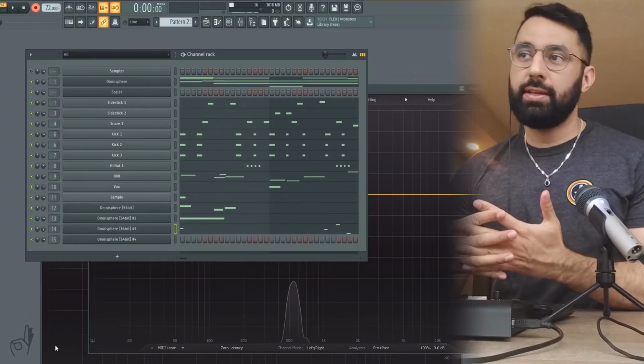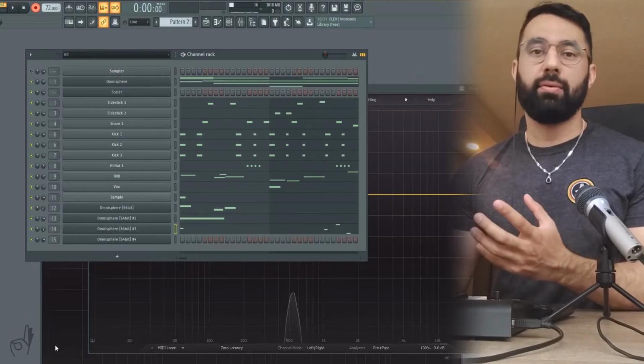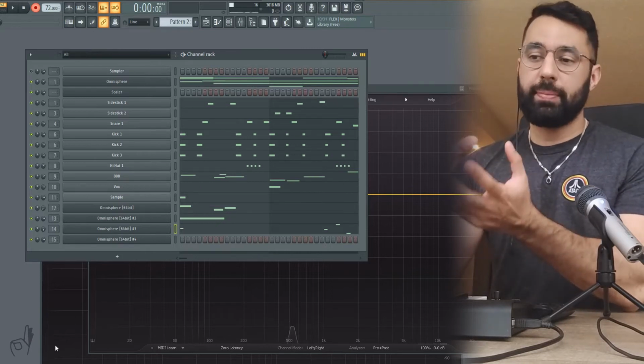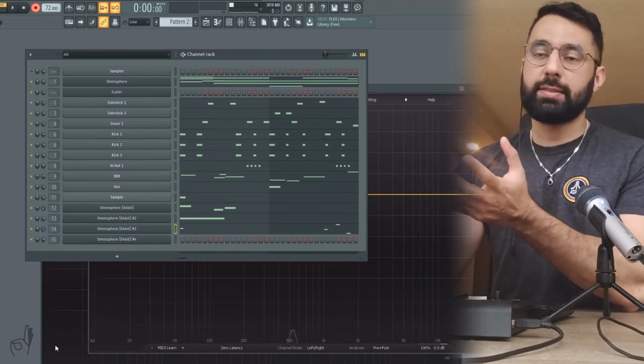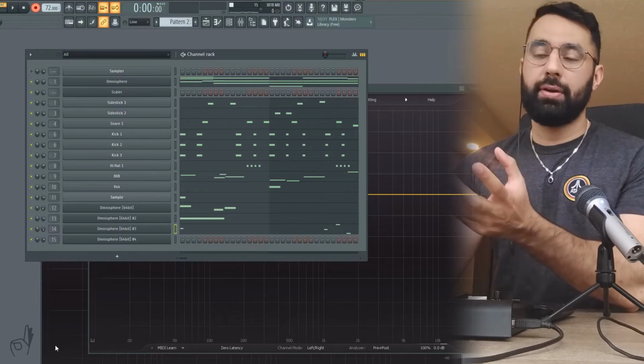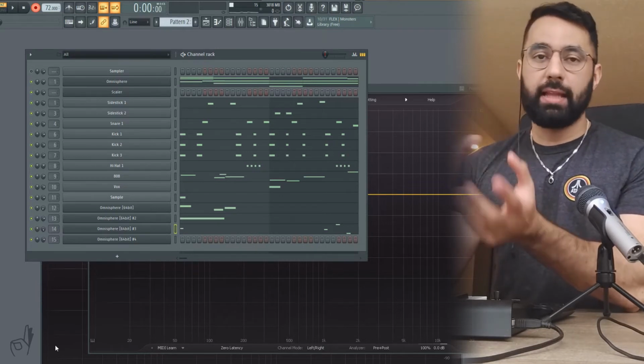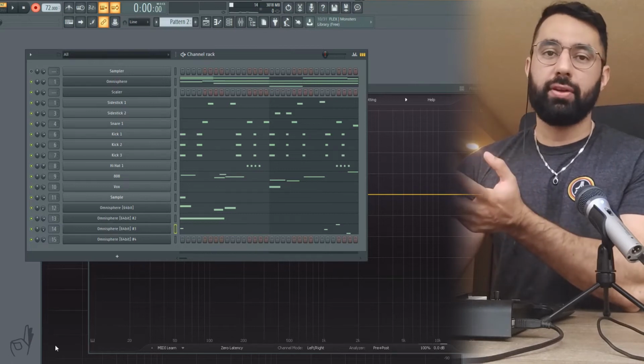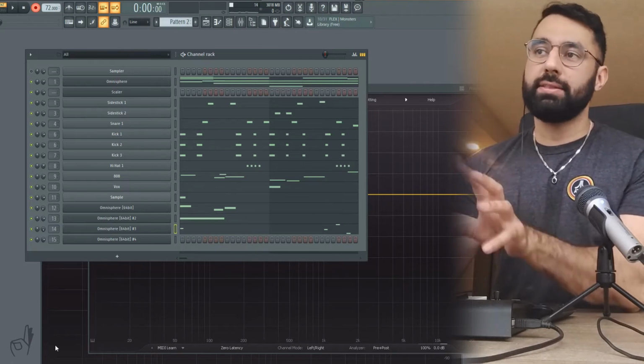And there you have it. That's how you make a chordal type of trap beat. What you want to do is focus in on the main chord progression, make sure that fills up as much of the mid frequencies as possible, and have it be the main component of the beat. Make it interesting, add a little bit of movement, and from there add the low end and the high end frequency sounds just to balance out the beat overall.